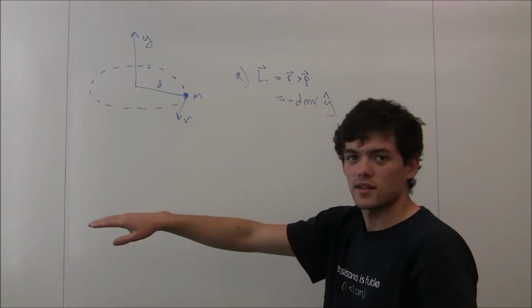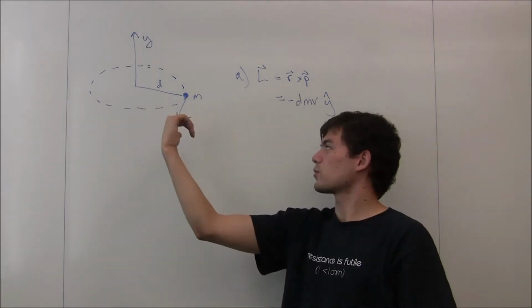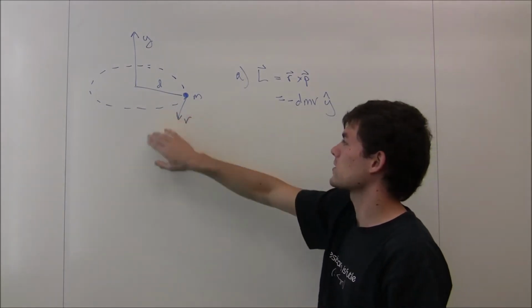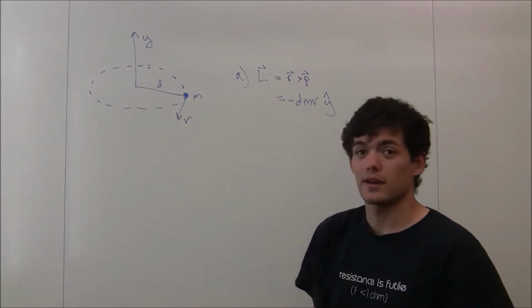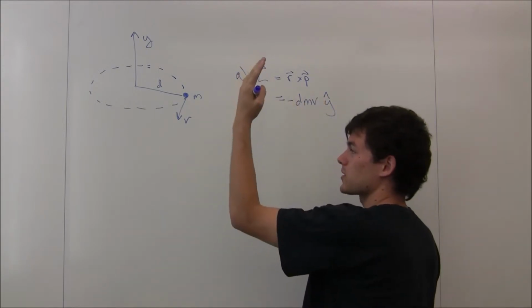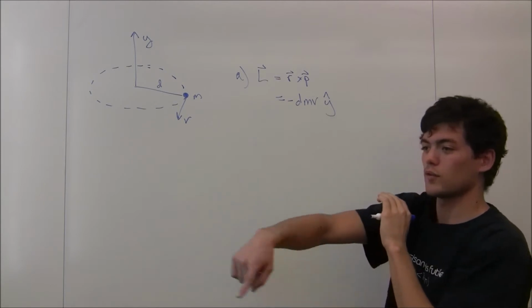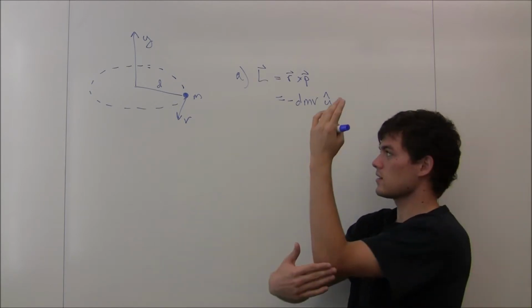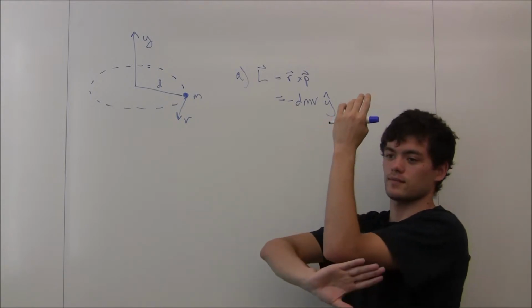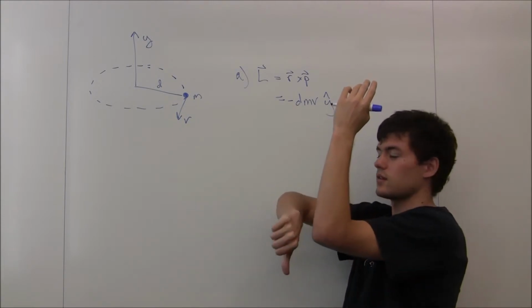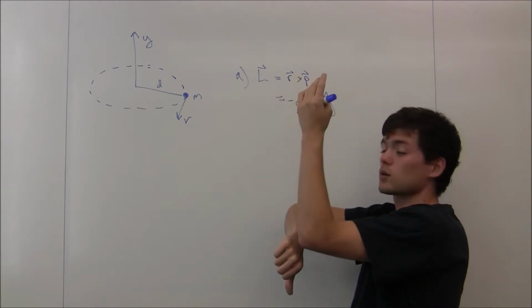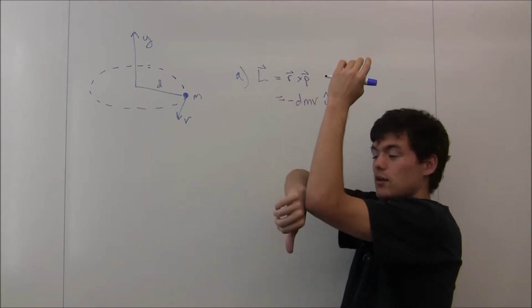It's a little bit hard to see because it looks like my thumb is pointing inwards to the board, but that's kind of confusing because this is a three-dimensional diagram. So if you pictured this with the y-hat component actually pointing straight up and this circle moving around here, we've got d here, and the velocity is in this direction. And so that tells us that the angular momentum vector is pointing downwards, as you can see.